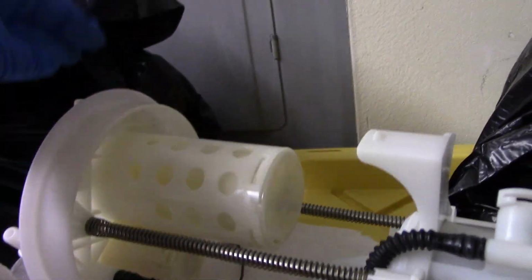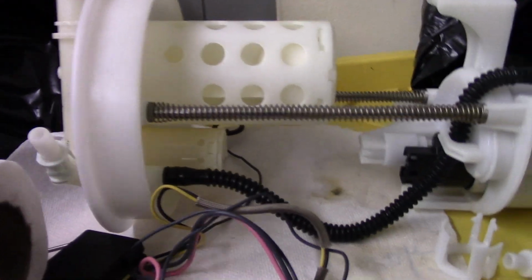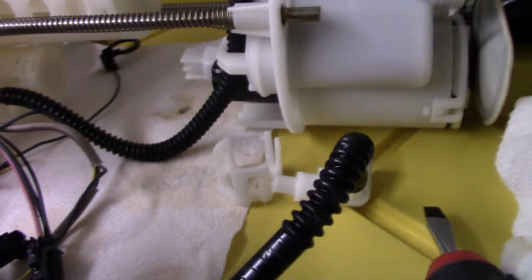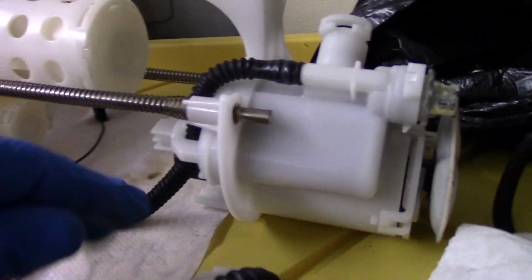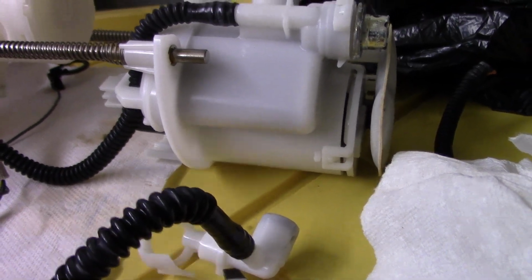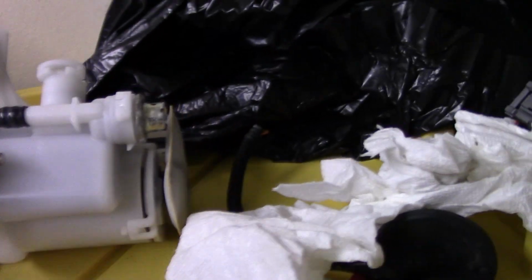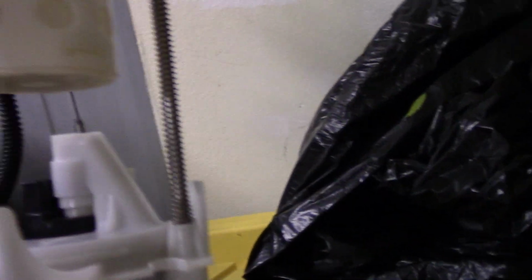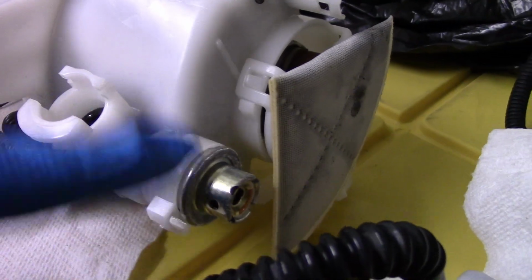You don't have to do anything with the evap stuff. Just this hose is going to be connected to my evap system, but nothing needs to be messed with right here. It's just basically all this junk and hose you see is specifically for basically the original feed line, but I always use this stuff as my return. But yeah, you can see this piece is going to have to be cut off that plastic, and I'll show you how I do everything. But yeah, we're going to have to bypass all this junk right here that can get thrown out. You don't need that.